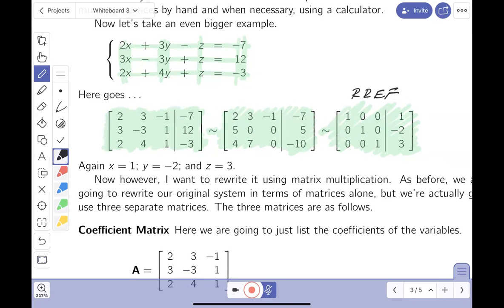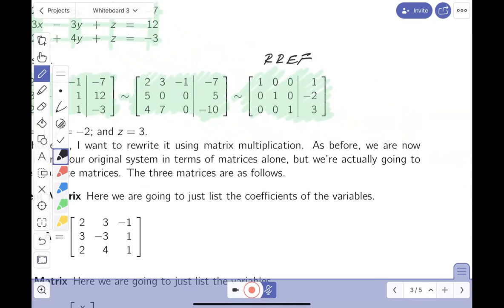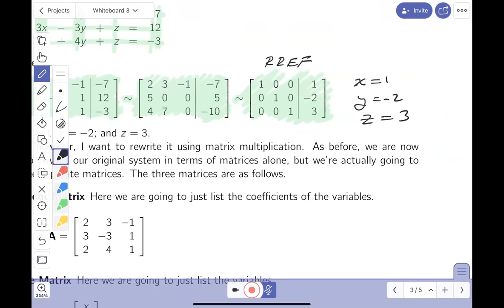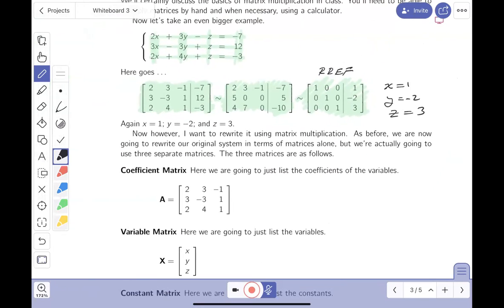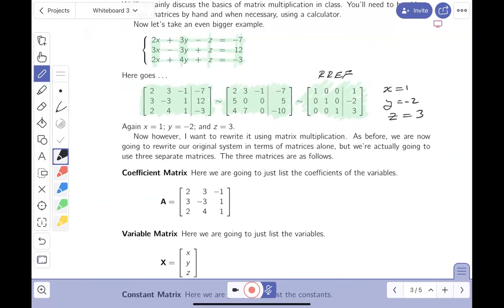And how would I read this problem over here in the end? I would say, oh, gee, it's in reduced row echelon form. I know this is x equals 1, y is equal to -2, and z is equal to 3. But we need to move on to something different. What we're going to move on to is writing down the matrices now. And again, I'm not going to say it's going to be easy for you. It's nightmarish for some students, not everyone.